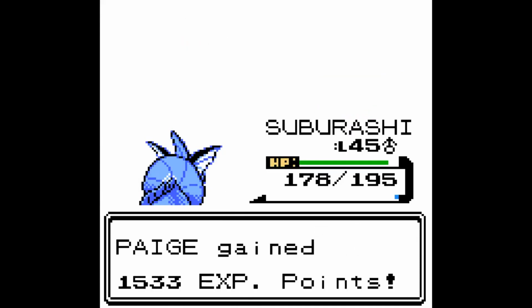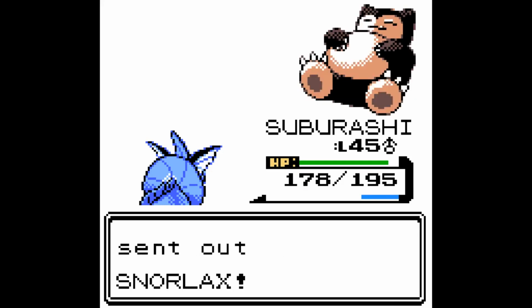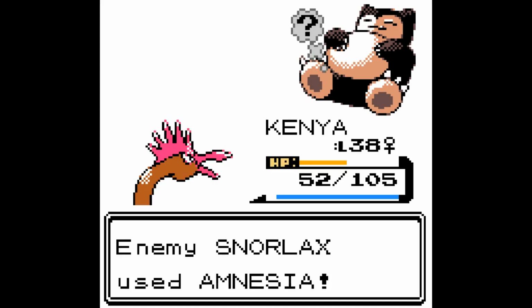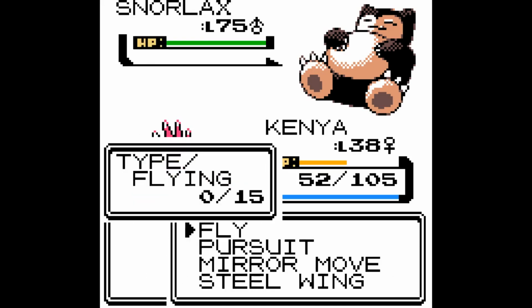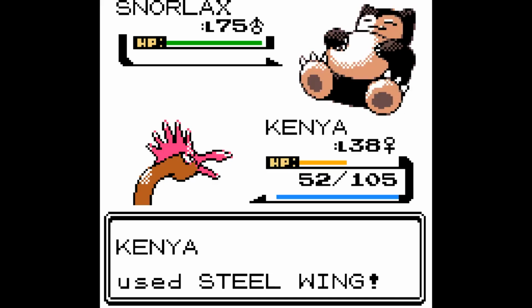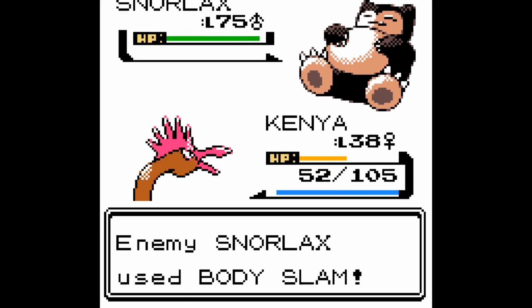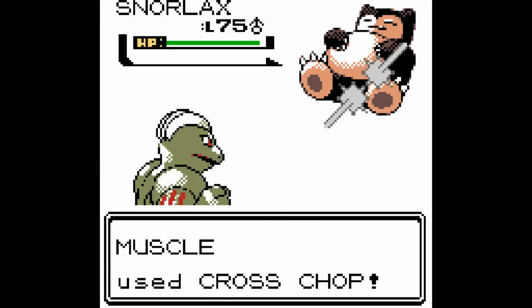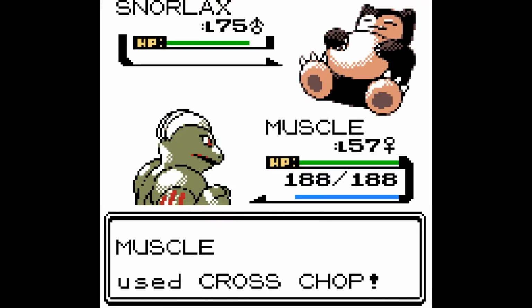Now Snorlax is out. I knew I had to switch in Muscle, but I wanted a clean switch, so I switched in Kenya to take a hit. But Snorlax goes for Amnesia instead, but it only buys Kenya an extra turn before it predictably goes down. But at least it got a parting shot in, softening up a little bit for Muscle, I guess? Cross Chop hits Snorlax, taking it to a little under half health.